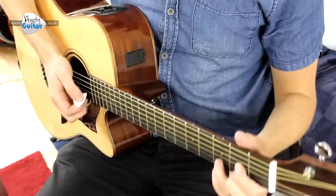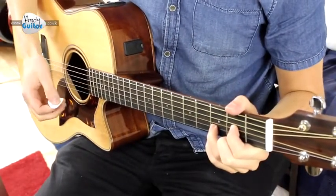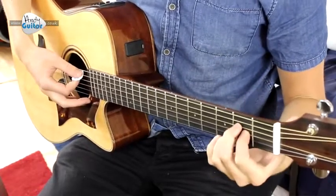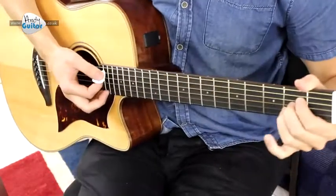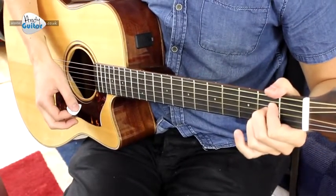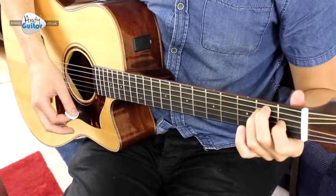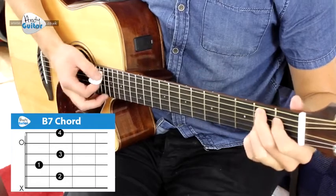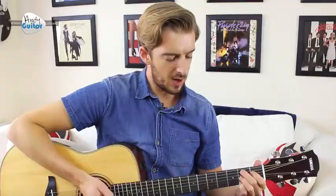We just have a D major chord, played in a standard way, an A major chord, which I'm playing in my beginner's course fashion, though if you do prefer, three in a line like this will also work totally fine. We have an E major, nice and standard, and then we also have this new B7 chord, which is a little bit trickier, but we'll cover that. It only happens for one bar, and we'll cover that when we get to it.